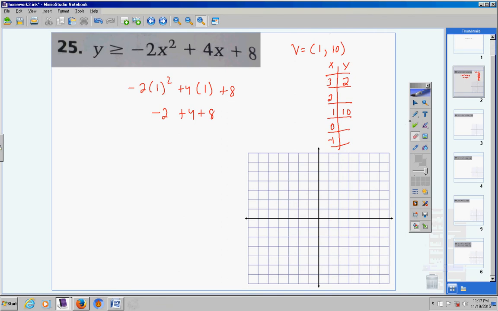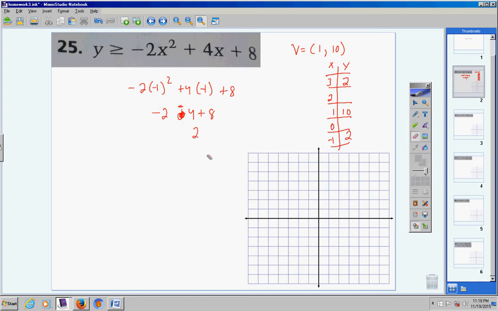Okay, students, I'm back. I see what my mistake is. It should be a negative 1. Put a negative here and a negative here. So, negative 1 times a negative 1 is positive 1 times negative 2 is negative 2. 4 times negative 1 is negative 4. And then positive 8. When you combine these, you will get a 2.